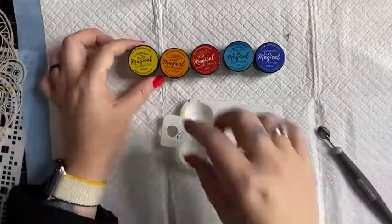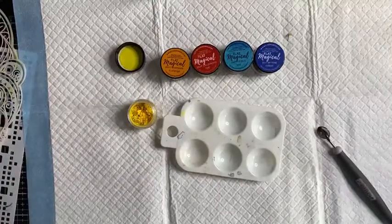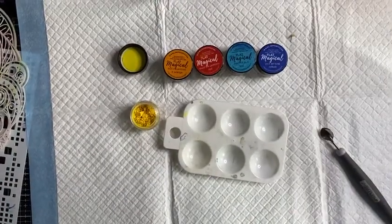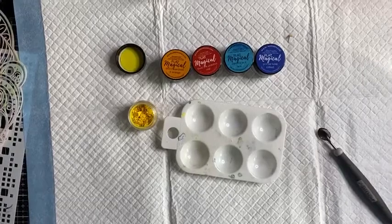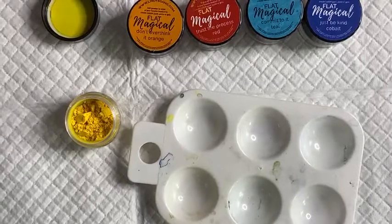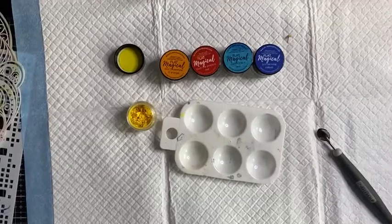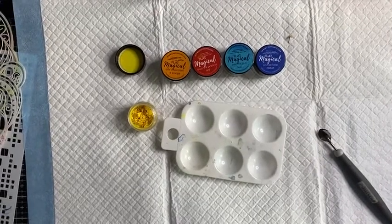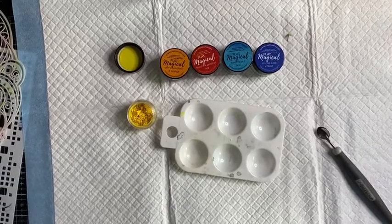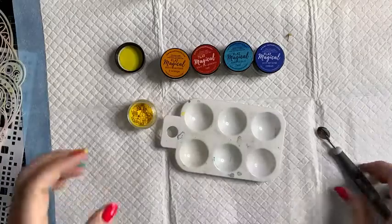So first of all, I'm going to add a little bit here to my paint palette. So when you're using these, I'm just going to stand up here and see if I can just zoom up just a little. Come on, technology. No, my screen doesn't. Oh, there we go. That just went too far. Sorry, guys. Oh, now I can't go back. Oh, no. Oh, so well. Right, let's see if I can do that a little bit slower this time. No, it doesn't want to do it. Okay. You know, this weekend, me and technology, it's just not happening.